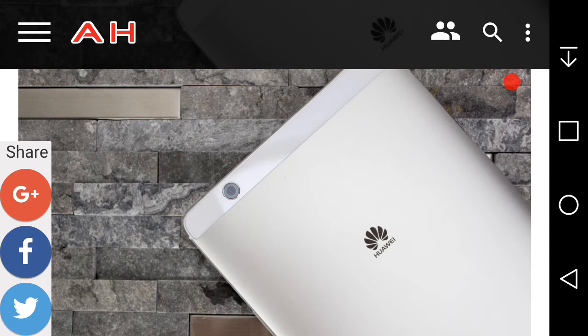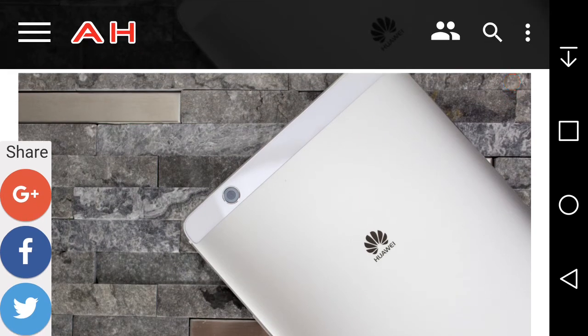So would you guys buy this phone if it comes to the US, either unlocked or carried by AT&T or T-Mobile? I know the model numbers of the phone, but I don't know the exact name of the phone. It said the Huawei Y7 and the Y7 Prime. It could be the names of the phones. I don't know. But would you guys buy this phone if it comes to the US? Which I think it is. It says that it's ahead of US release, so it is coming to the US.